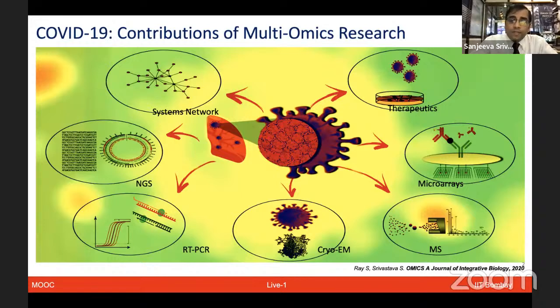So the idea was to first look at its genome sequence. And once you know that, within this genome sequence, there are some set of genes which have very unique sequences, can we now design primers against those and come up with a simple test like the real-time PCR based test, right? And then along with that, various electron microscopy experiments and mass spectrometry experiments were performed to understand the proteins and the structure of these viral proteins.